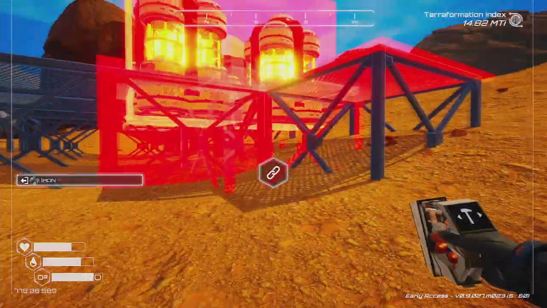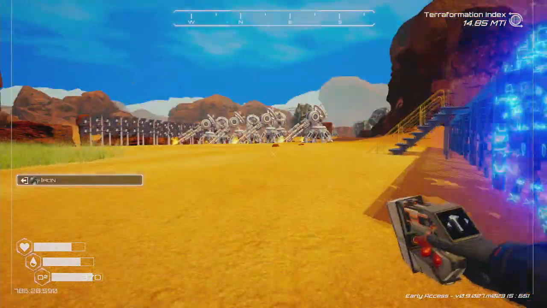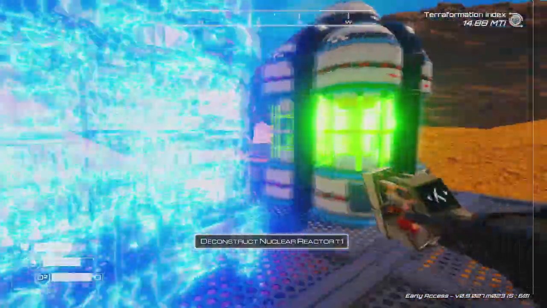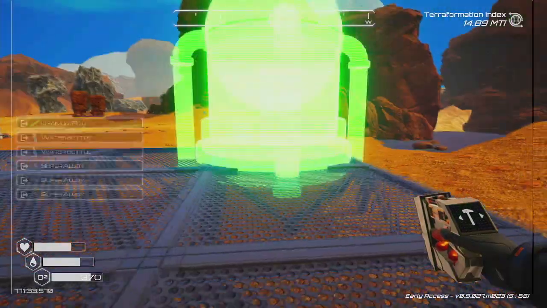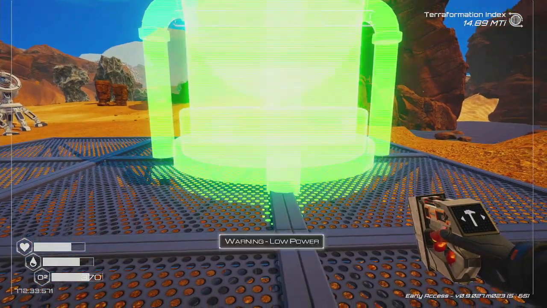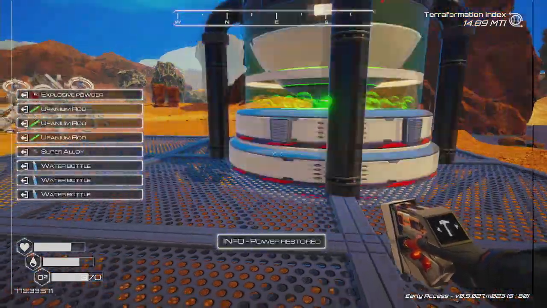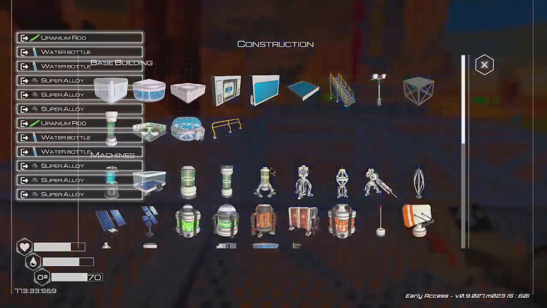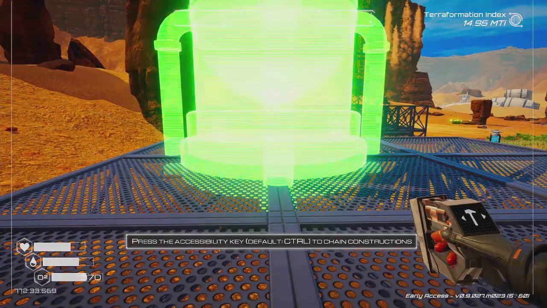So I'm gonna just widen this. There we go. And then I should have all the things I need. Take these out. Yeah, it's gonna shut the base down. It's fine. And then there. And then we'll take these two out. Yeah, that one is holding up the whole base, even with these two.